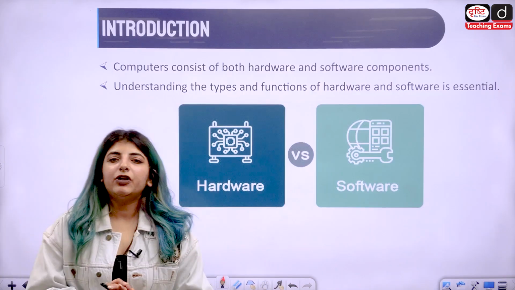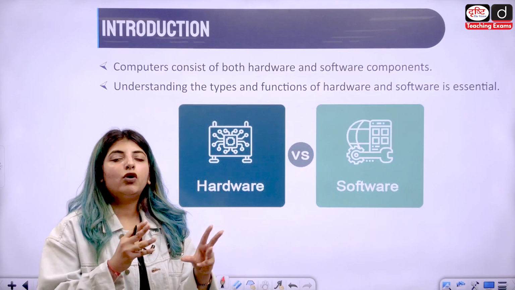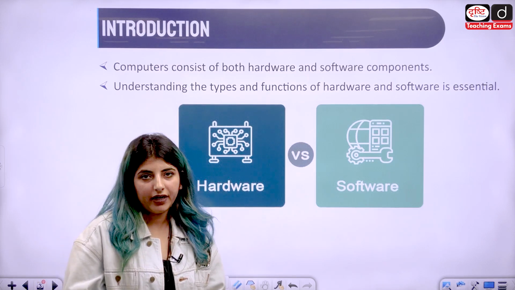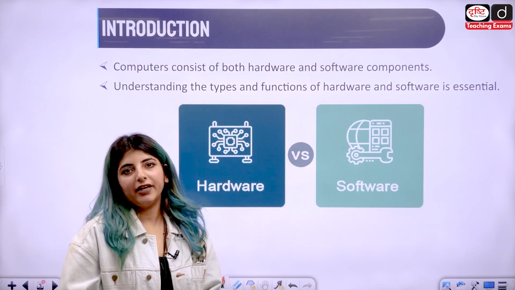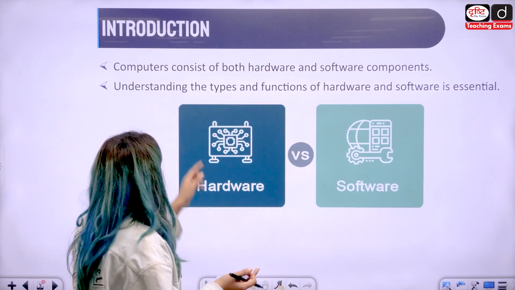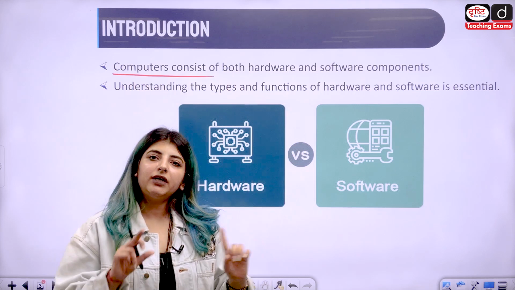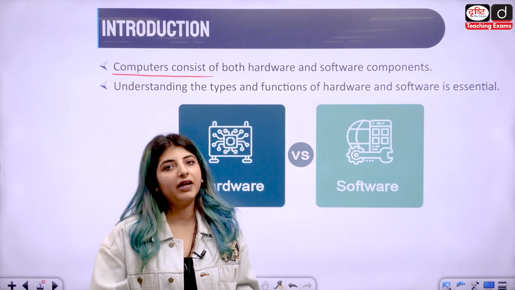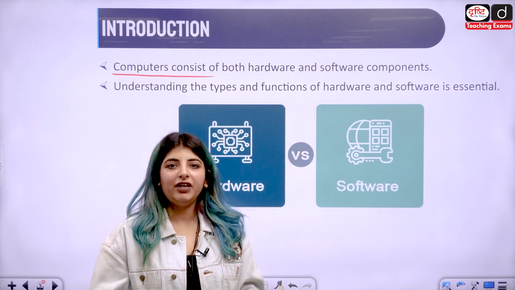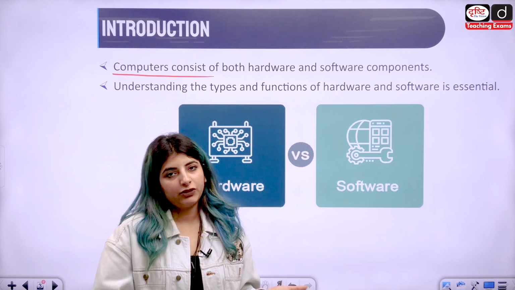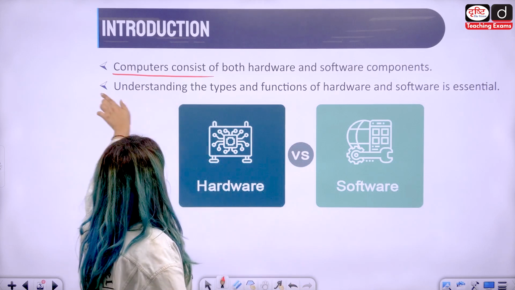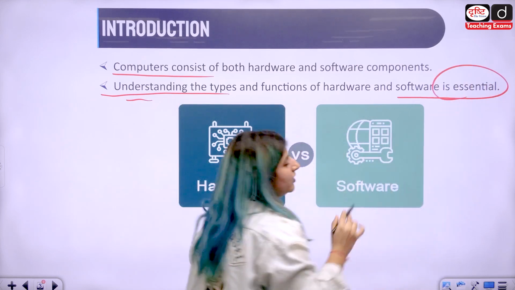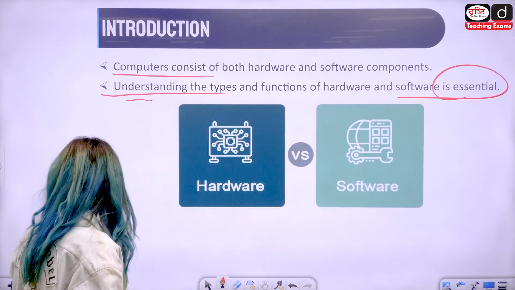So the first thing which we need to know is that whenever we want to understand the components of a computer, when we want to work with it, we need to know what hardware is and what software is as well, right? And a computer consists of both the things. Without a hardware, the software will not be able to work because we need a machine where we need the software to be installed. Correct? So all these things, understanding their types and functions, is really very essential. So we are going to talk about them only.